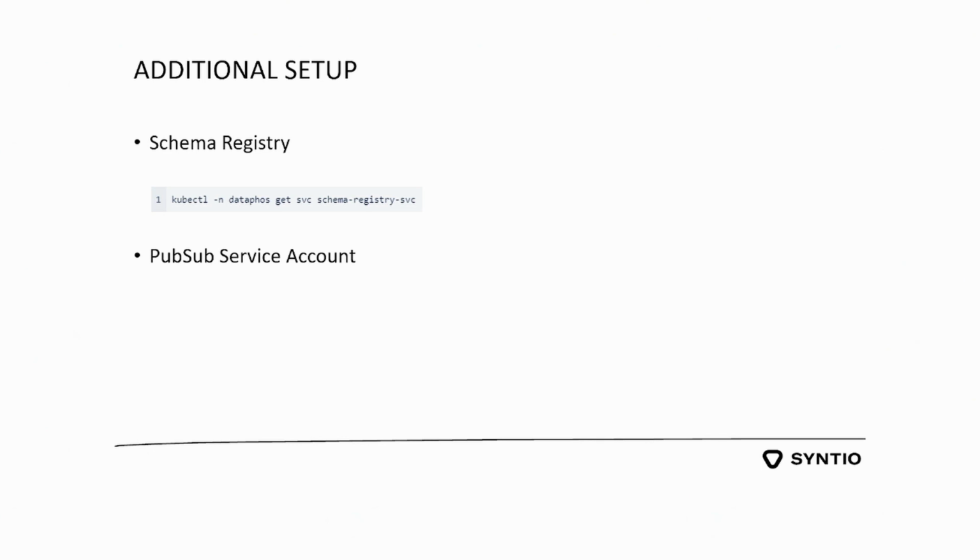Secondly, if the user wishes to publish messages to a Pub/Sub topic, more specifically use Pub/Sub as a destination message broker, a service account with the necessary permissions is required. This service account has been generated in the initial setup video. In order to enable it, simply position yourself in the same directory where the deployment and the key.json files are stored and run the following command. This will create a Kubernetes secret named pubsub-key from the generated key.json file.